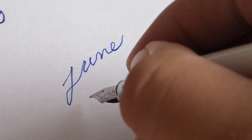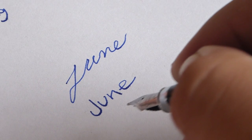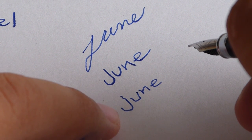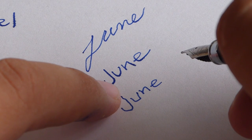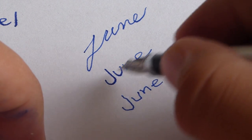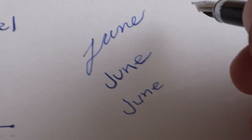June. And regular June. And let's try to write it lighter. And you can see there it's more even. And right here, when you see it in person, you can see that there's a lot of ink down here in the corner there. Down here, actually in the lower half of the word June has a lot of ink, and that's because mainly of the way you use the pen.